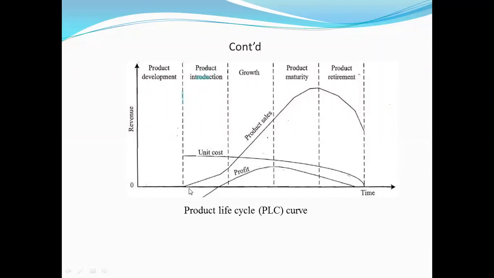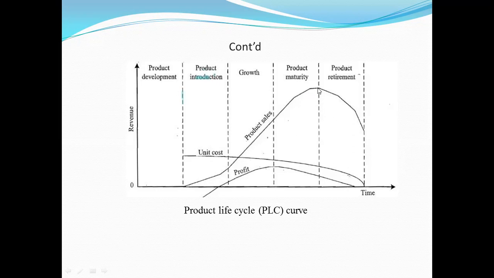At that time, you can see the product sales of the company start increasing, right? That means their product is developing and gaining good revenue, or income. The graph is going like this. At the same time, they are also earning profit. That means at this time there are no competitors with them, so they can change their technology. In this period, they are the only competitor in the market selling that product, and their revenue is increasing and the profit is also increasing.